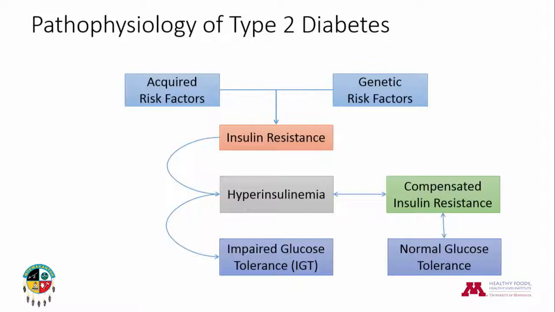Okay, your body basically isn't able to do that, and so your body compensates for that, and it upregulates the production of insulin. So your pancreas is going harder and harder and harder, and that's when we develop something called hyperinsulinemia. Okay, so through time, people can get away with having hyperinsulinemia and have normal glucose tolerance.